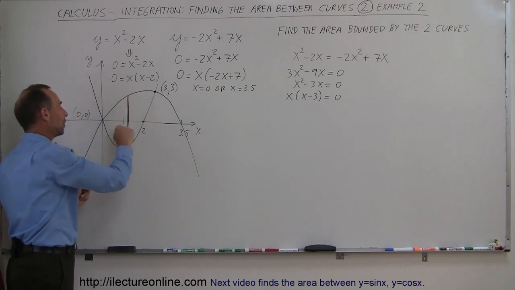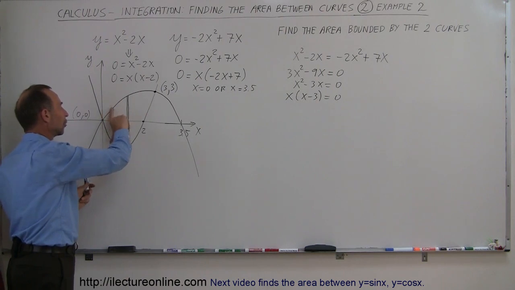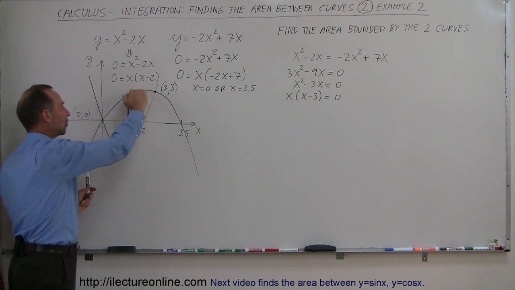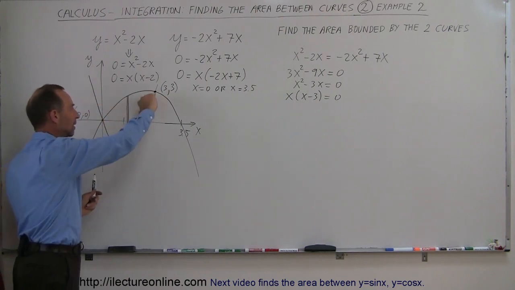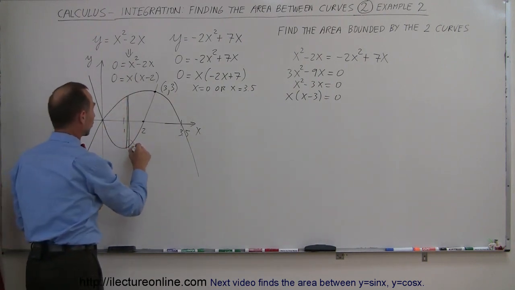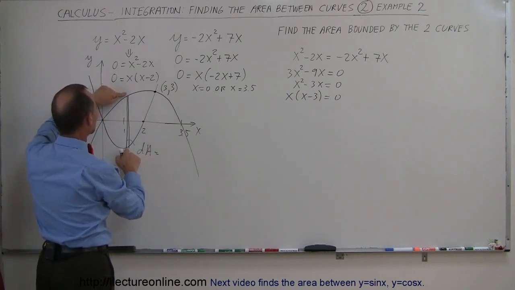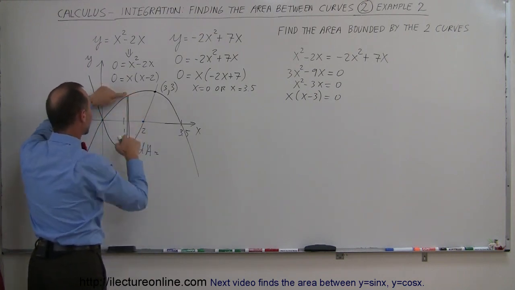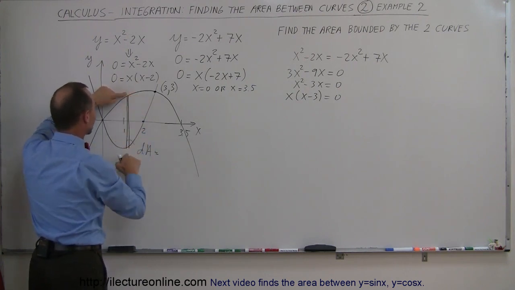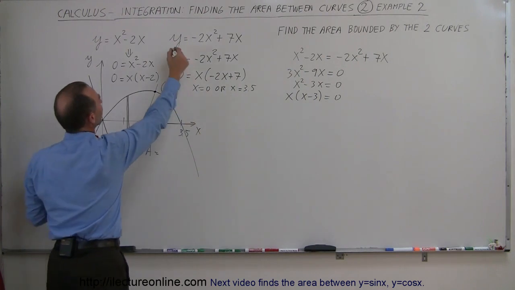In that case, the top and the bottom of the little rectangle that you draw always have the same curves as a limit. At the top, it's always going to be this function. At the bottom, it's always going to be this function. So it's better to draw your area element vertically. So this is going to be your little dA, which is equal to the height of that rectangle, which would be the upper curve minus the lower curve. So the upper curve is my upside down parabola, which is this function right here.